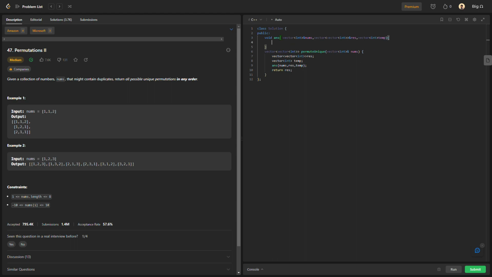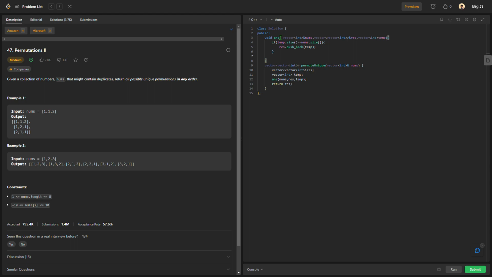The condition remains the same, that is if temp dot size is equal to nums dot size, then in that case please do res dot push back my temp.